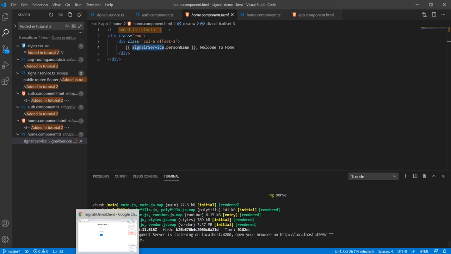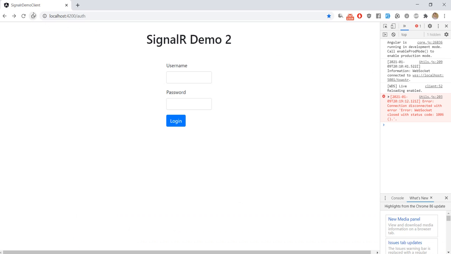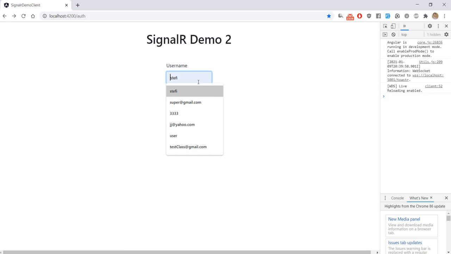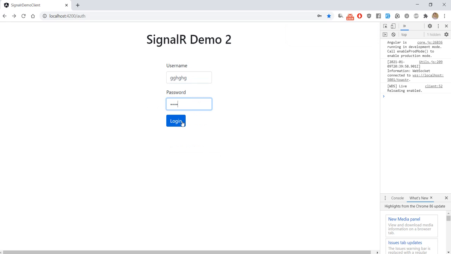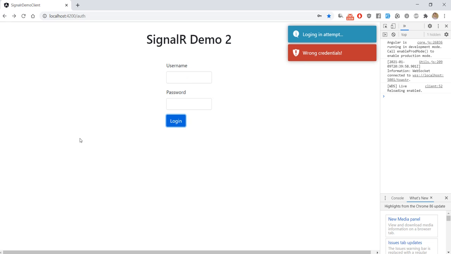Okay, so let's give this a try. We can refresh this. As we can see, connection started. If I try anything, that was almost instantaneous. As you can see, SignalR has very impressive speed.